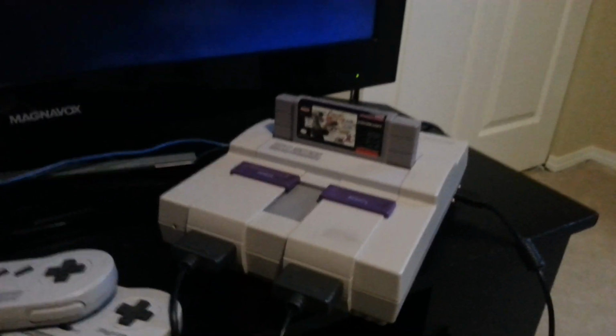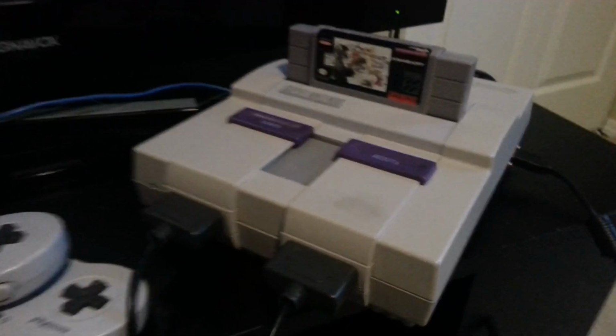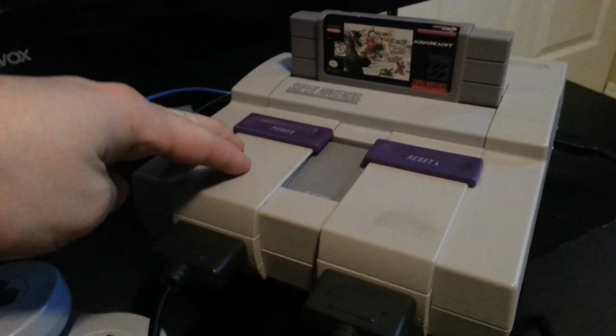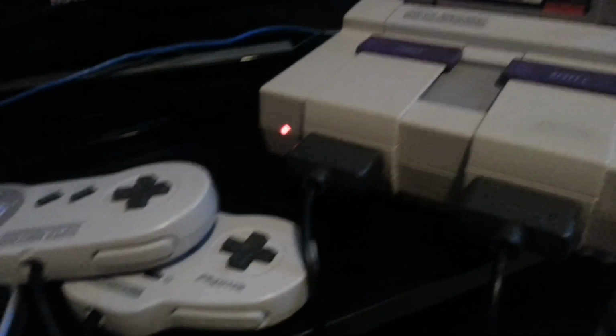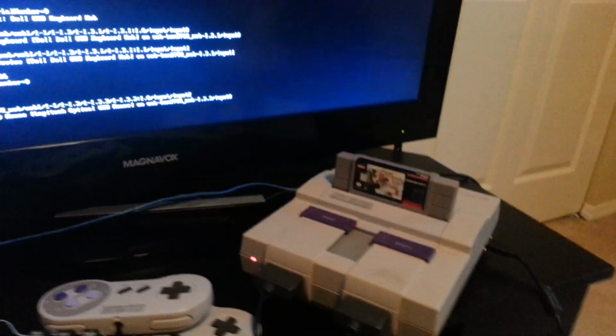Okay, I'm going to talk about my Raspberry Pi SNES. You can see it's in a Super Nintendo enclosure. Inside is a Raspberry Pi that can run games. You see the two SNES ports are wired to controllers that can be used. The system turns on using the power button.